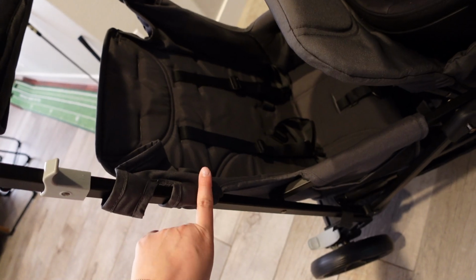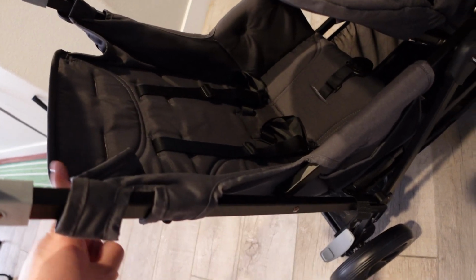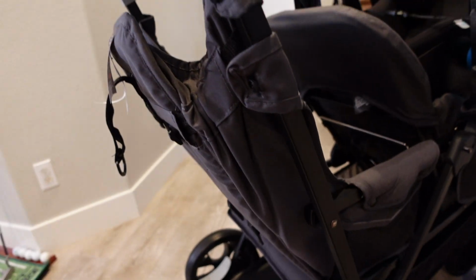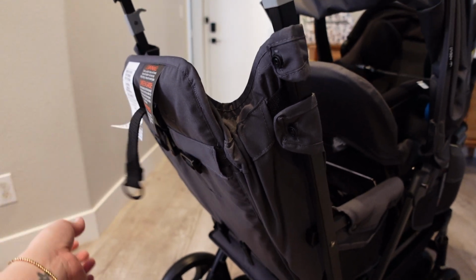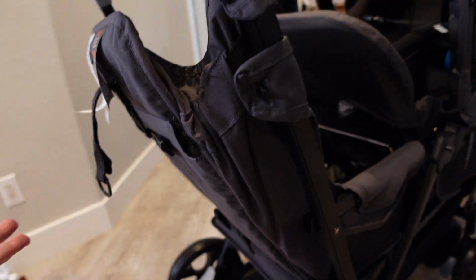And then I did install the rear seat for my almost 4-year-old. It's definitely not as comfy as the front seat, but it's fine for the time being because you do have to be at least 6 months old in order to ride in the back. So I pushed it up to the full upright, and it either goes fully upright or fully reclined. There's no in between for the most part.